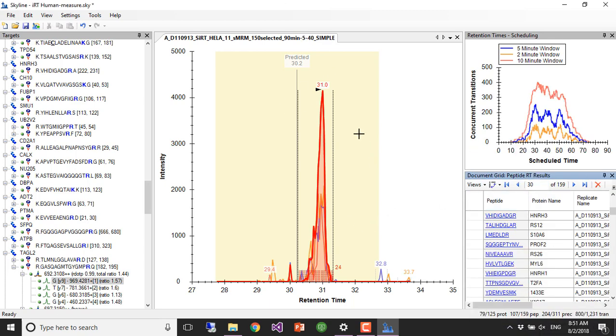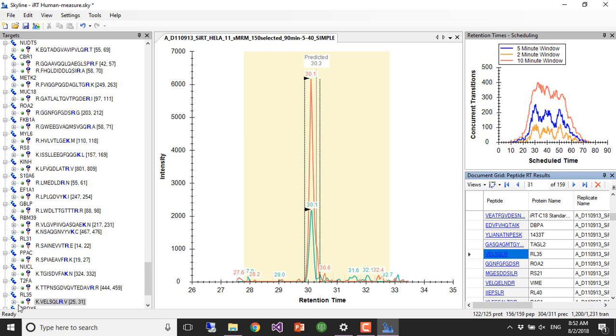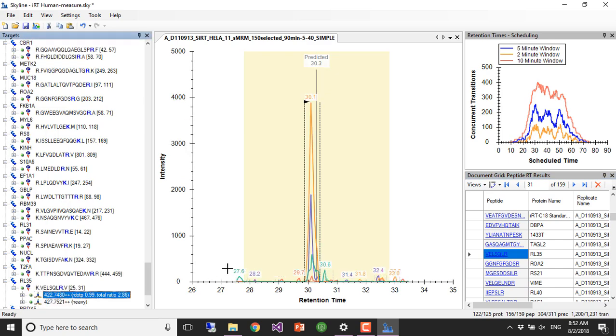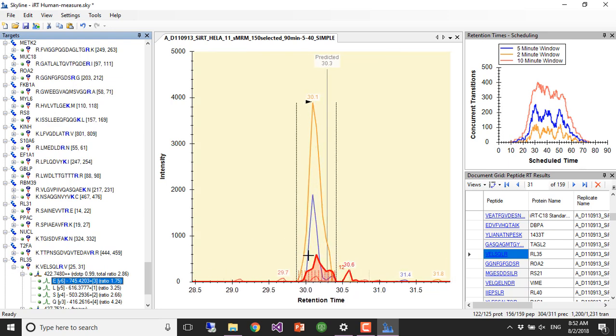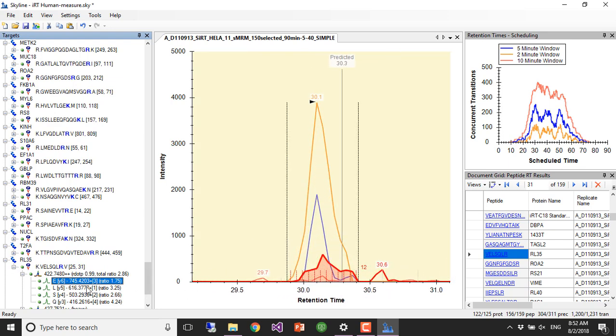So even here where it looks pretty sharp, I'm getting 24 points across the peak. Yeah, that's wild. That does look really sharp, and yet it says I'm getting a lot of points across the peak. 12, I guess, in that case.